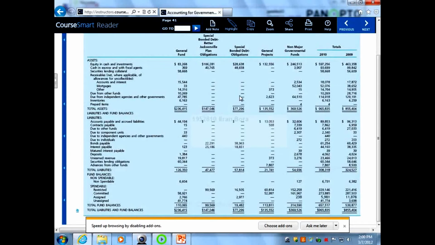That's what that was. Now, for those of you who have your book in front, can you go into the statement of net assets and tell me what this number is? The total net asset for the governmental activity. Tell me what that is. I mean without the proprietary fund, just the governmental activity. Is it $1.9 million? Okay, good.